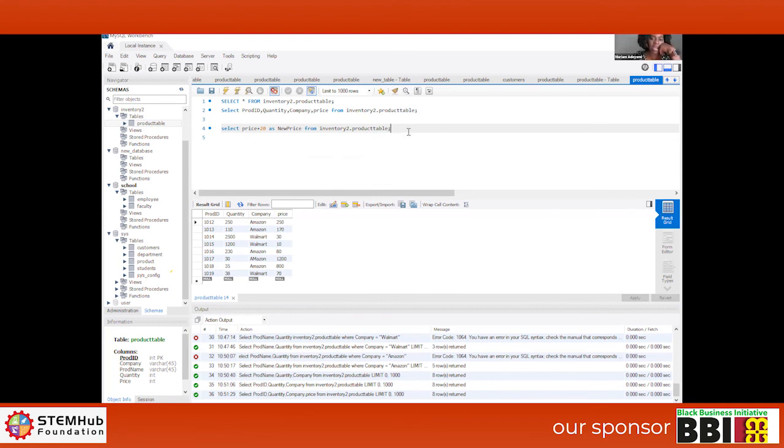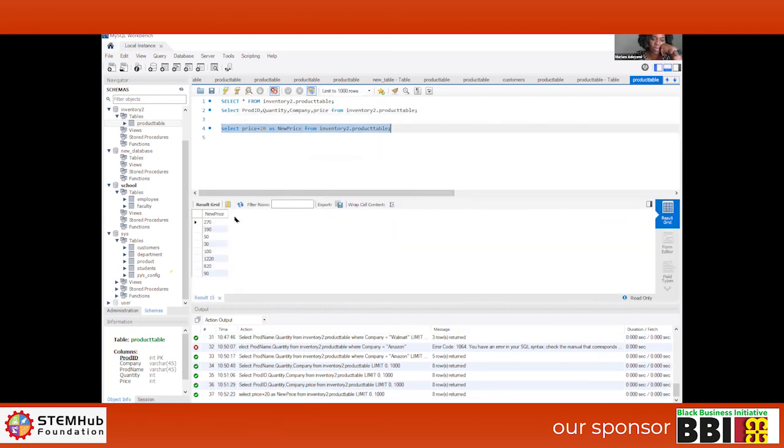We're trying to see if we can have a new column that wasn't there before. See what we did, the price, we just added the new price. We did this before. We can run queries like this.